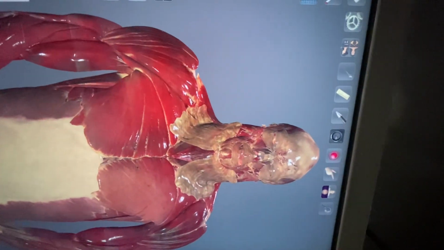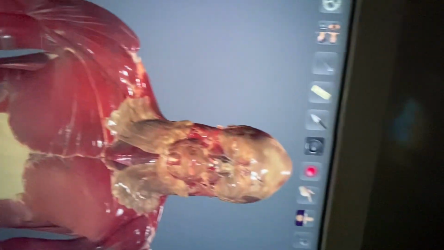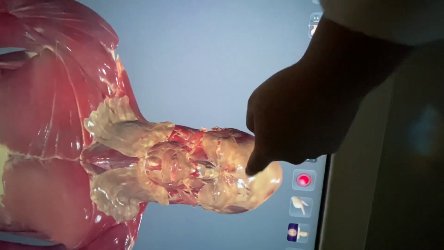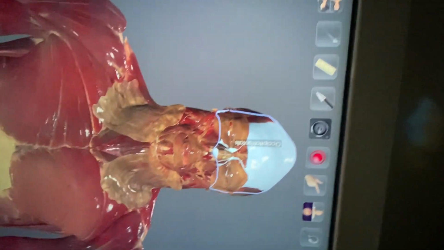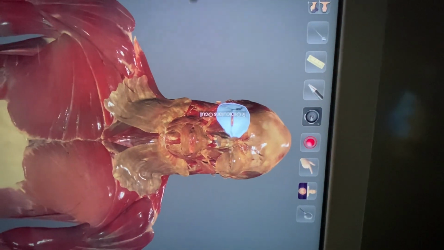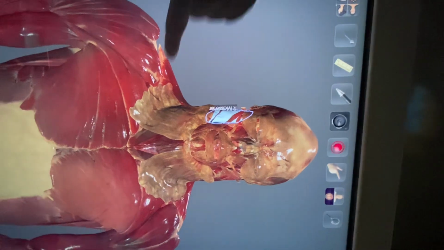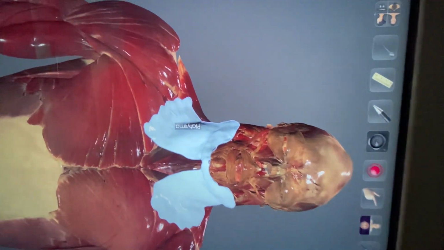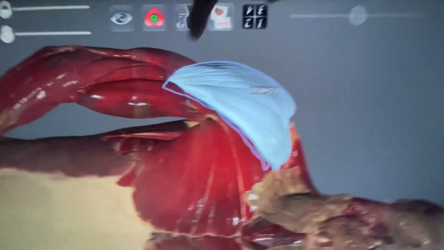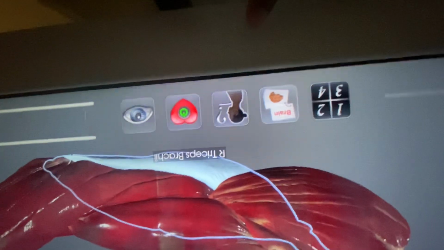And in the muscular system, I am now about to go over all the basic muscles that you will need to know. From top to bottom: occipital frontalis, orbicularis oculi, orbicularis oris, masseter, platysma, deltoid, bicep, more anterior, tricep, posterior, brachioradialis.